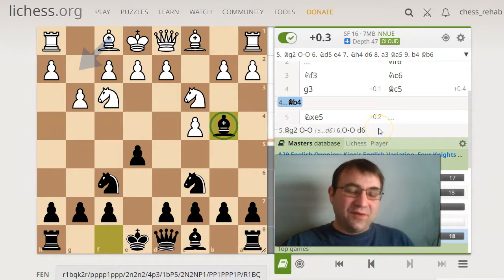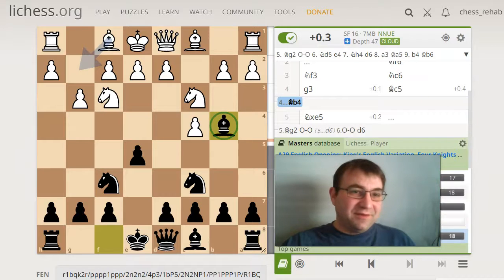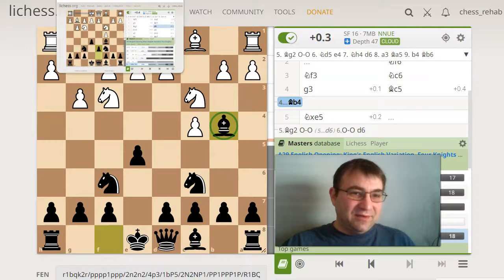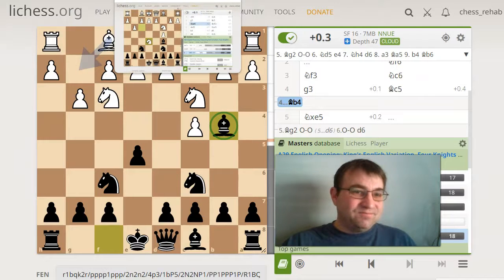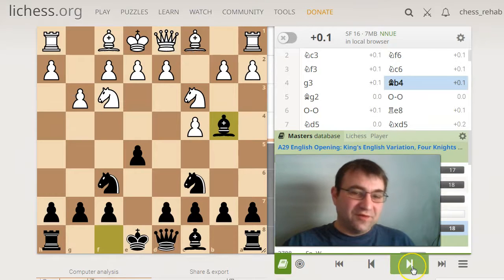So this is kind of a reverse Rosalimo setup. And we see a lot of people take this reverse Rosalimo setup. There have been a bunch of games in this. A few come to mind. We have Wesley So versus Magnus Carlsen. You can see this game right here. I'm just going to bring that up real quick. We have Wesley So versus Magnus Carlsen.